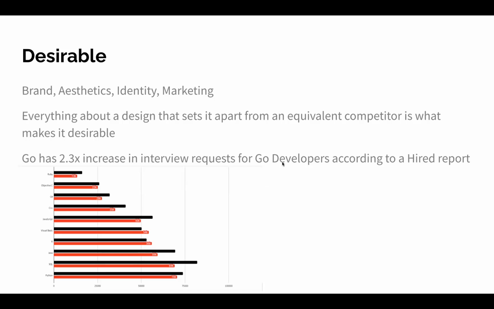Ignore this last line. This is for a different presentation. I had to copy paste here, but this graph is from a Coding Dojo report where they scrape Indeed for job postings and look at what the most desired languages are right now. And Python is up there at the highest level.